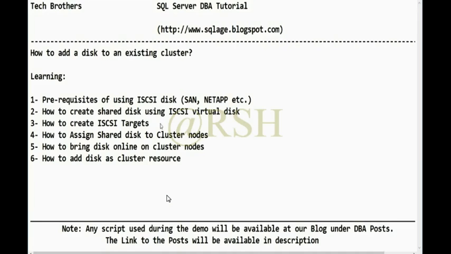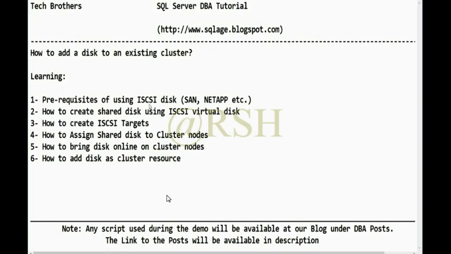Keep in mind the prerequisite is an iSCSI shared disk. All the nodes that you are trying to assign the iSCSI disk to, after you create it, need to have the iSCSI services running. When you go on the target and click on iSCSI, it will tell you that the services are not running, so just click yes and it will start the services.